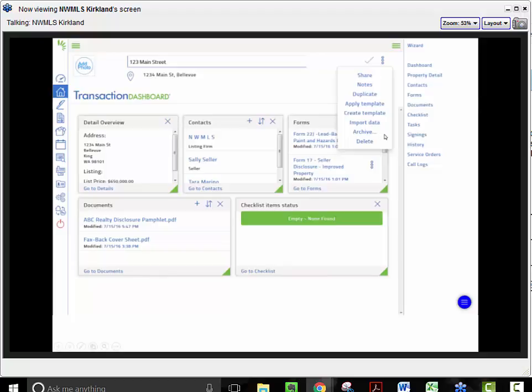There's also an archive feature in here. Let's say that the offer did go through, all this is a done deal. When I'm done with everything, I can click archive, and that will make a PDF file of everything that I did for this transaction. It will include all of the history, every time I emailed something, every time I uploaded something. Every little piece would be here. So then I could save that either here in Transaction Desk, or if you save it in a different place at your office, you could do that as well. So that archive feature is great for just making one easy PDF of everything that you've done.